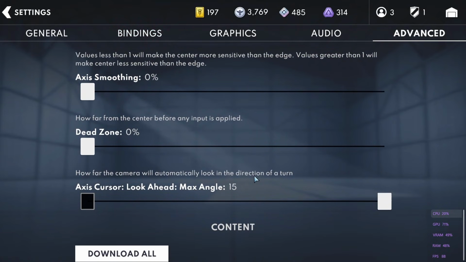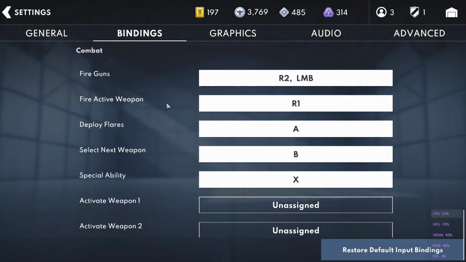If you want super good stability of your aim and no messing around with it too much when you're flying and trying to get into a head-on, you can have it at 0. If you want to have a bit more awareness of when you're turning, you can have it at 15 or whatever value you decide. I personally like it at 15. I've been using it since, basically, forever.